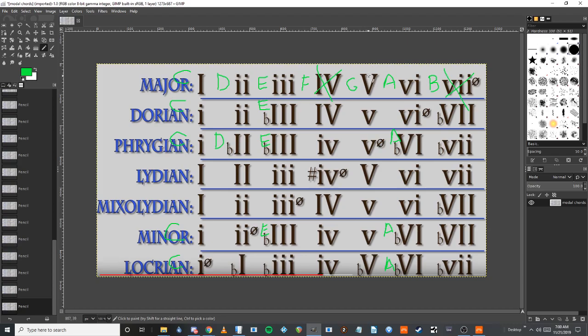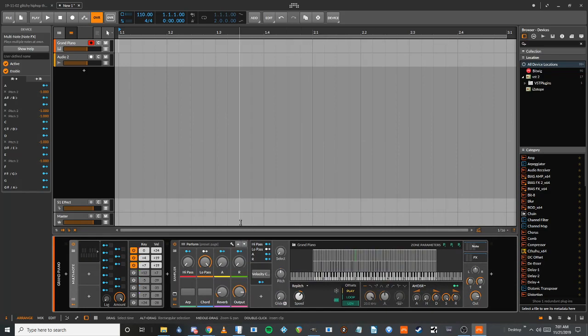Right? So now all these black keys that we're using are actually jumping us into parallel modes. Right? So the one suggestion that I have here to make your music a little bit more interesting, if you're going to use a technique like this, is, if we play G flat major, we're only borrowing a chord from Locrian. And I think it'd be a lot more interesting if we made our G flat key actually G minor. And the way that we do that is we have G flat here.